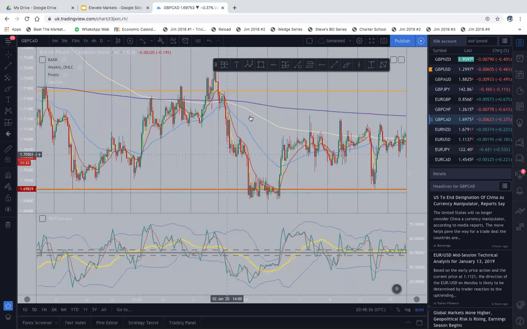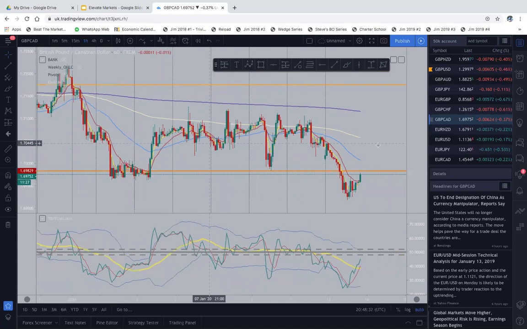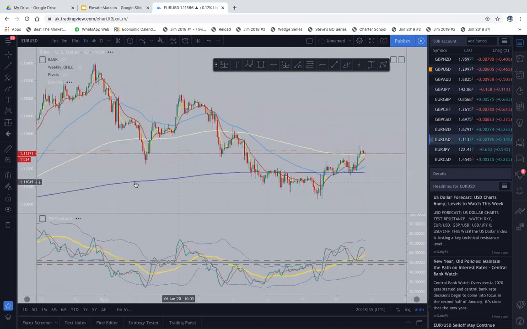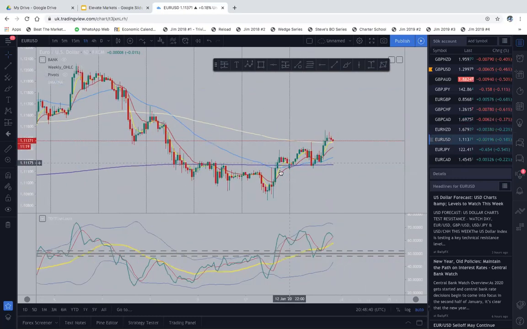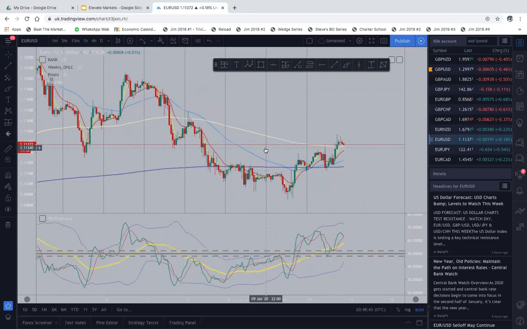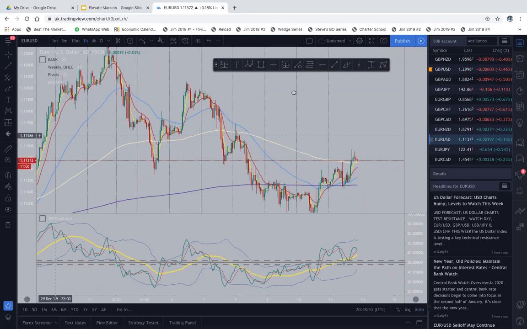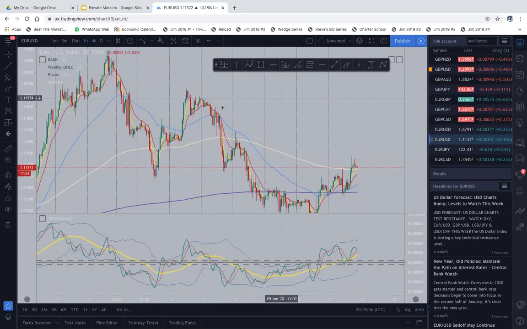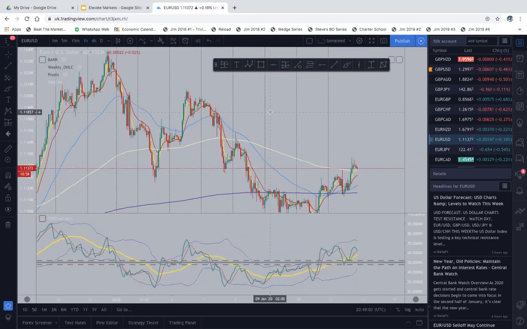Always interpret your M's and W's within the right context. Don't be looking at, for example, let's go back to Euro USD, right? You're looking at a situation where you've had a peak formation low. So right now, let's look at what's going on. I'm just going to throw this question at you guys. Just based on what you can see on Euro USD, what level would you say Euro USD is on right now? Does anyone answer the question? Based on what you can see on the screen, what level do you think Euro USD is on right now?